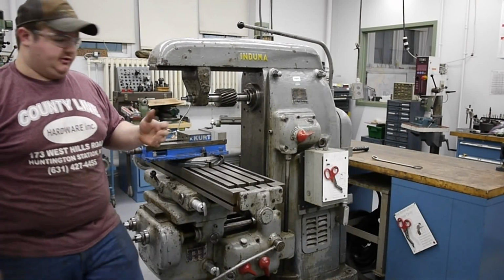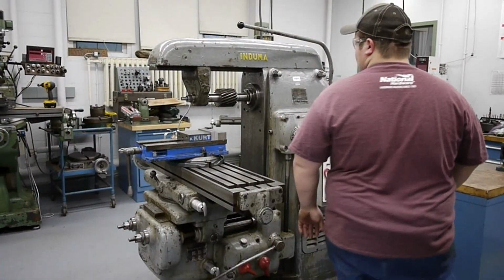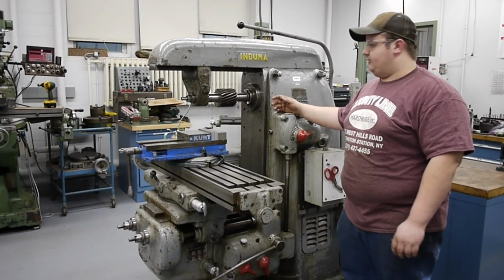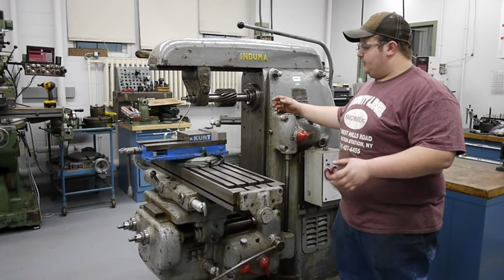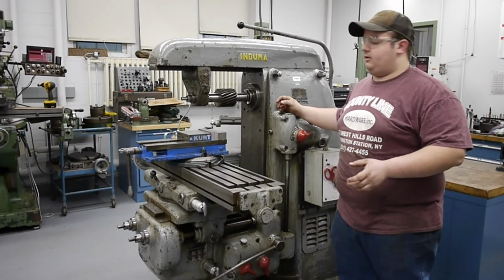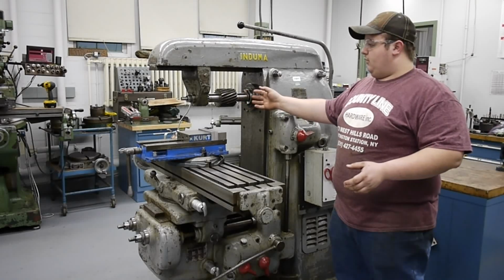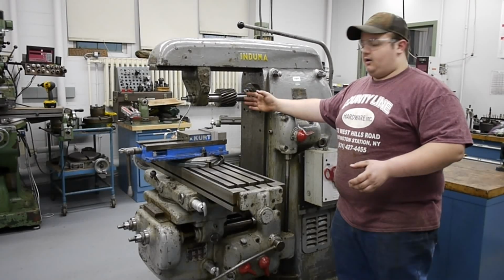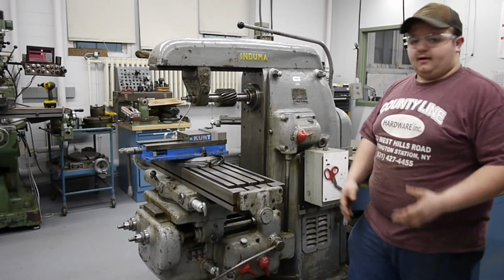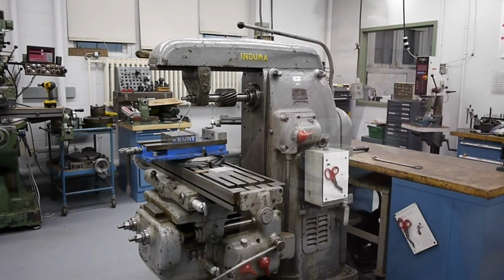That's how I set up one of these arbors on this style machine, a horizontal mill. What I like to do is keep the cutter as close to the spindle nose as possible while giving enough clearance for the vise, so we're lowering the leverage of the cutter by keeping the support close to the spindle. So I'll go ahead and turn off the motor now. Now we'll take a piece of stock and take a cut.